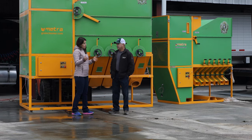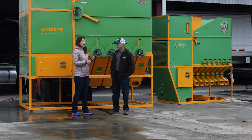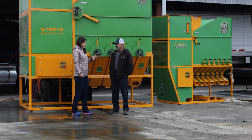Right. Usually, we were able to cut the toxins by like 10 times. But this is from 64 down to 3.5, even 4. So it's practically almost 20 times. That's an awesome result. In one cleaning. Wow. So you run it just one time? One run. Wow. That's an awesome result.